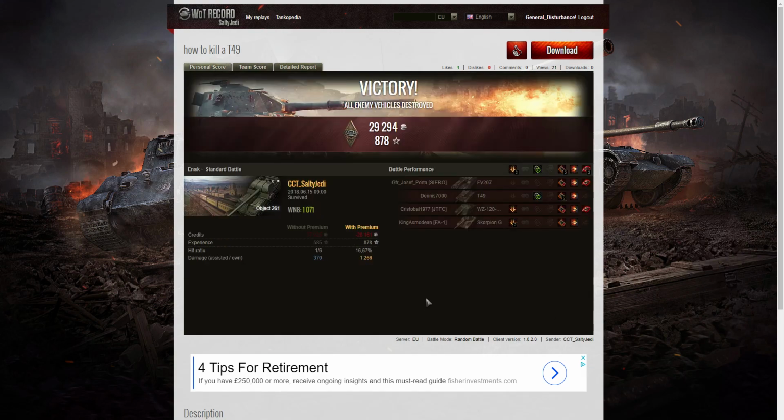But I think what we take away from this one is, even if you are under pressure, and even if you fired your round and you've got nothing except your ability to ram the enemy, you should do so, because SaltyJedi was in an Object 261, which is an IS-7 chassis. It's a heavy tank. So he managed to bully that T49, even though the T49 had hit him, and then flip that T49 over so he could be killed and win the battle. So congratulations, Salty. That is one way of dealing with a T49. If he comes to you, flip him. Flip him the bird.